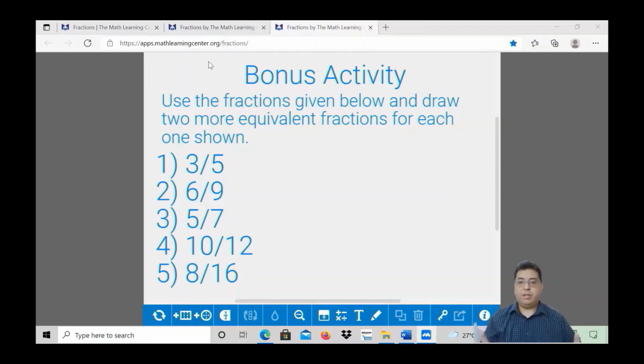Okay, I won't show you how to do this because I don't want this video to go much longer than it is. But I will tell you, you can type directions on here like this. Okay, so I did do this in advance just so I didn't take up too much time. But again, here's the bonus activity.